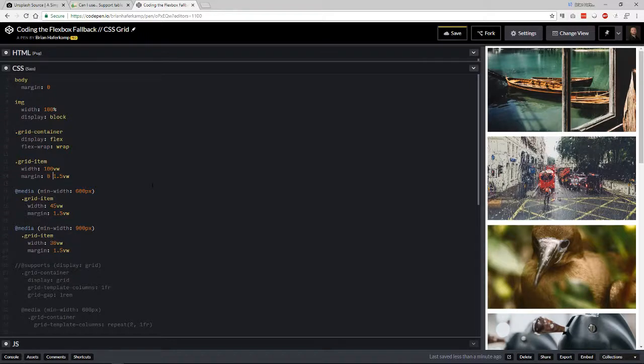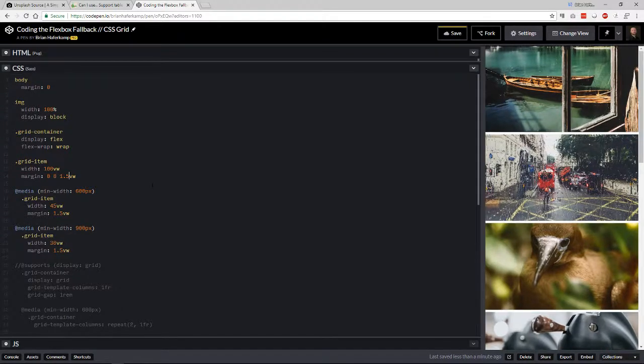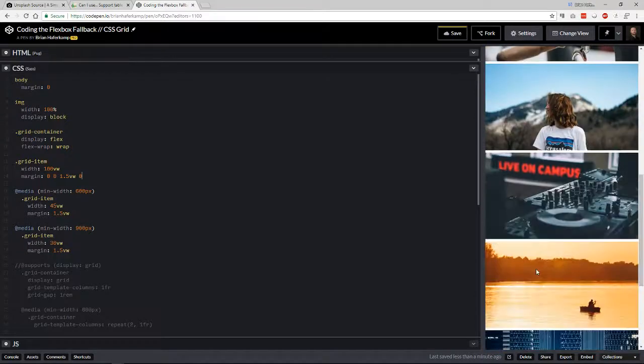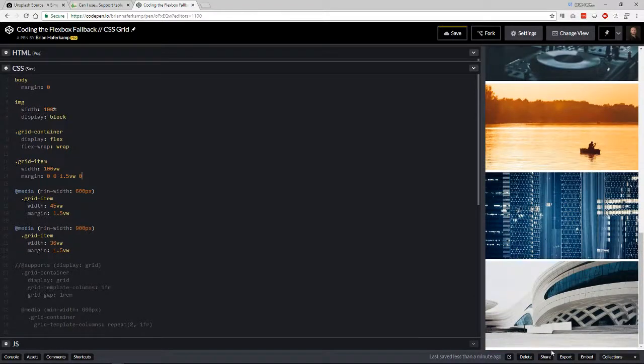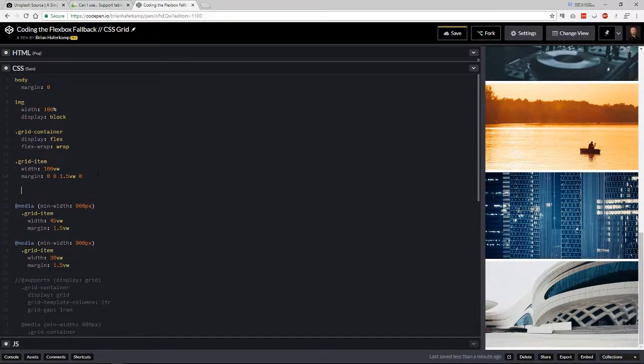So I'd say top 0, right 0, bottom 1.5, and then on the left side 0. So then you get a nice margin of 1.5. If you want to get rid of this last one, then you would just come in and say last child.